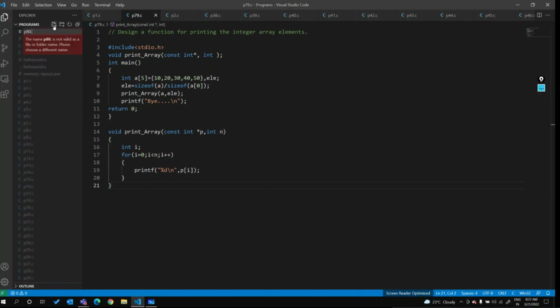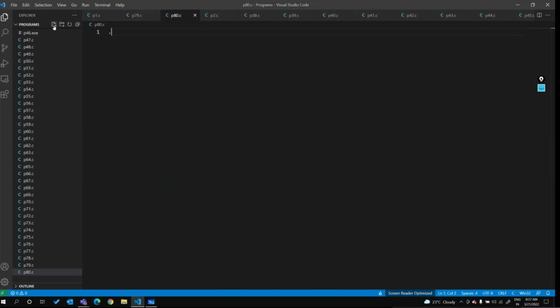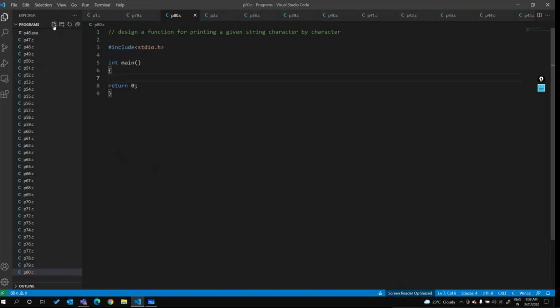Next, design a function for printing a given string character by character. How will we do it? We will do the same things. I will make one function here, void print_string.